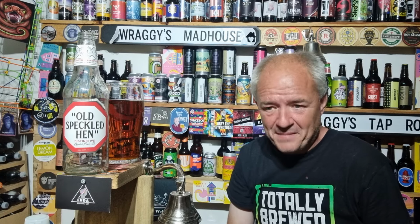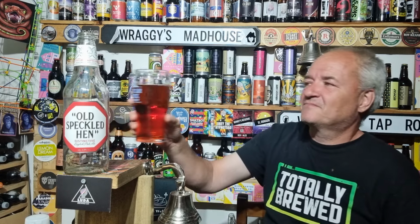But there's a lot of beers they could put into their pubs, and the sad thing is that a Greene King pub could have some of the best beer going because they've got the brands that they've taken over the years. Same with Marston's. Marston's have got the brands, although Marston's have stopped brewing, haven't they? So, yeah. How long before Greene King stop brewing?